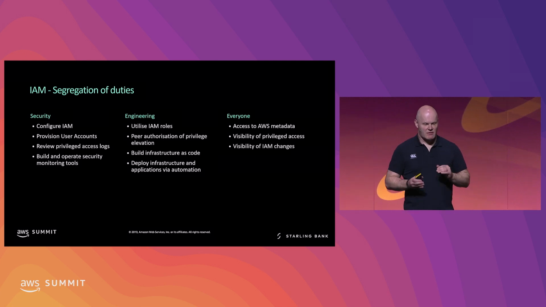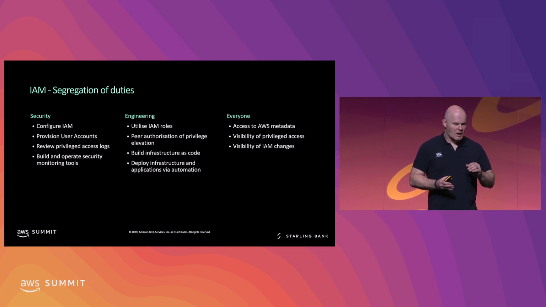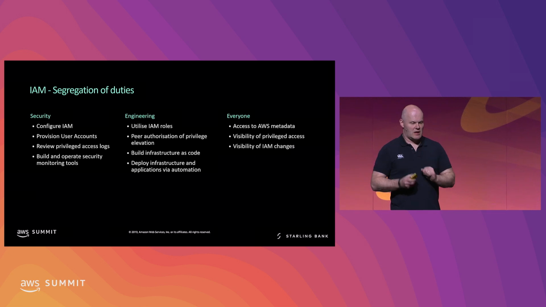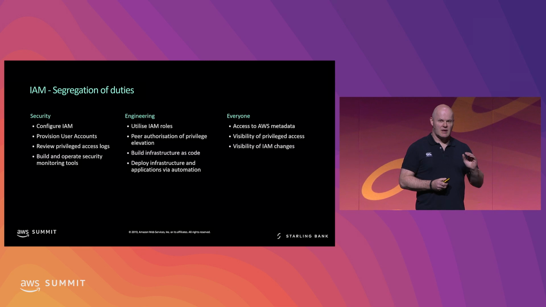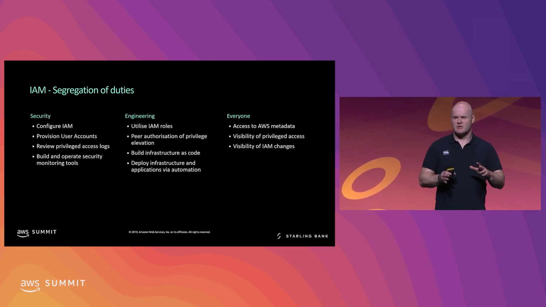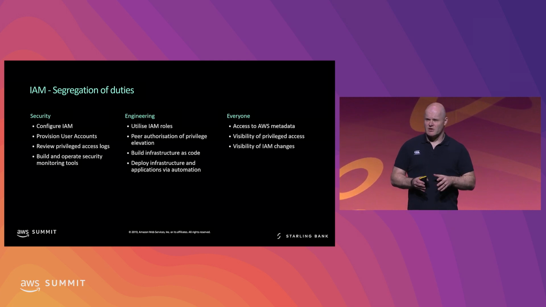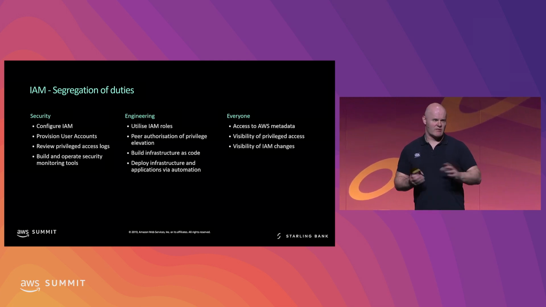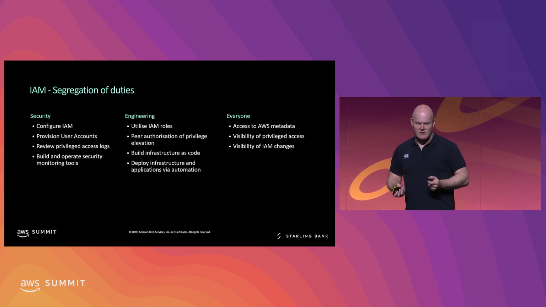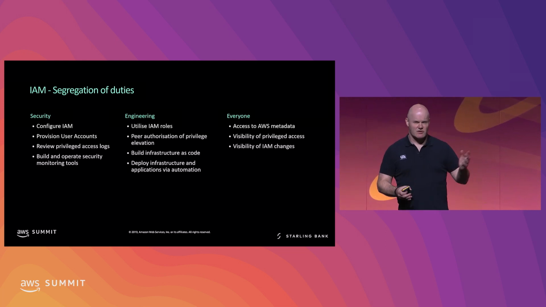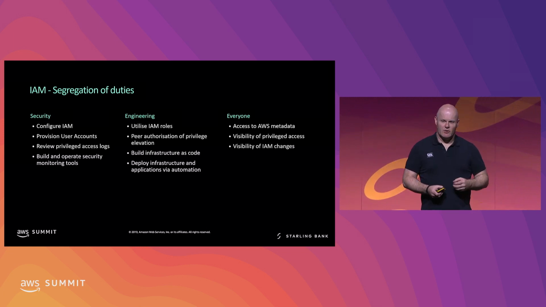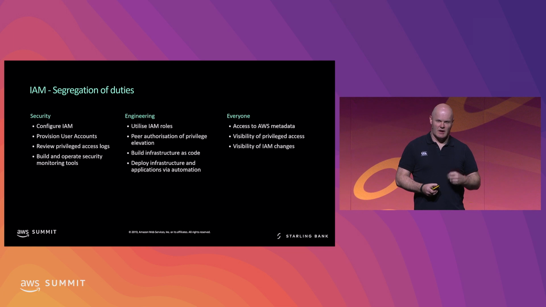We've also got clear segregation of duties. As you can see here, we've got 3 main columns of roles and responsibilities. But there's a clear demarcation between those that configure and manage access control and those that assume it. We also have a principle where we try to make things as visible as possible to everyone within the organization. So if you walk around our office, you'll find many screens with monitoring and alerts on, and anyone within the organization can go and look at the metadata within the AWS console and see what's going on at any time.